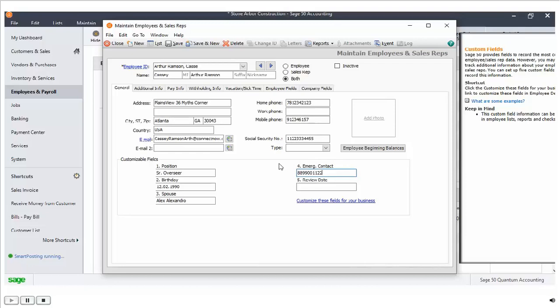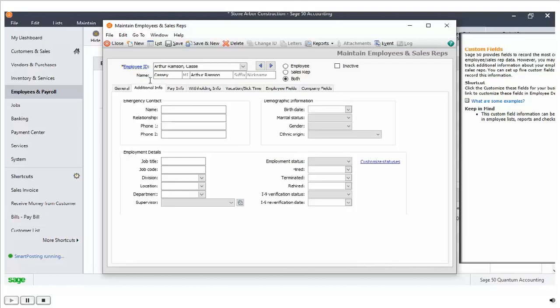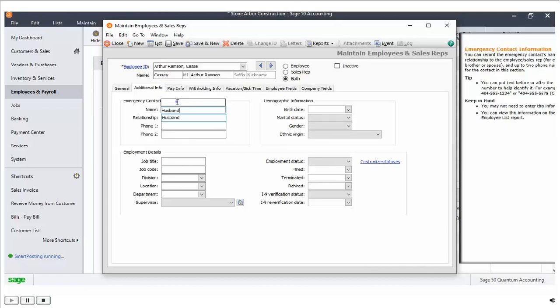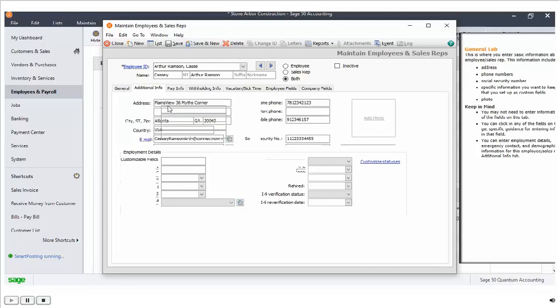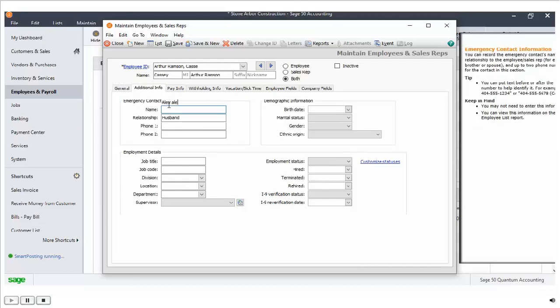Now you can click on the Additional Info tab. Enter the emergency contact information. Enter demographic information.